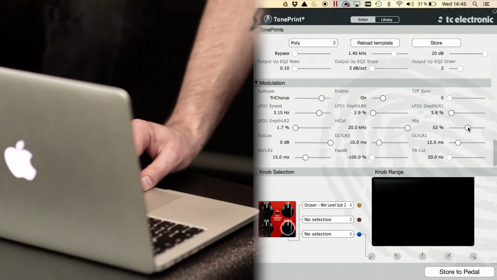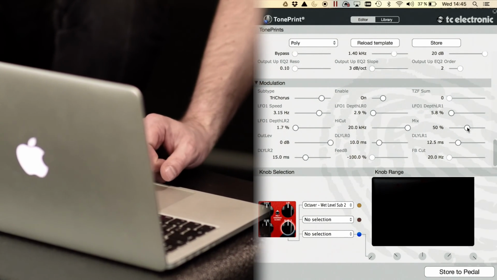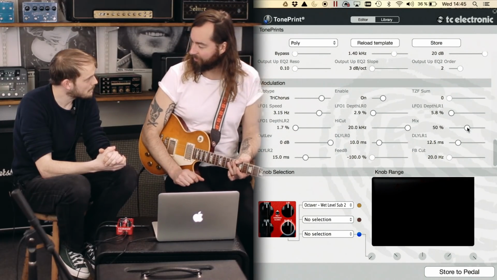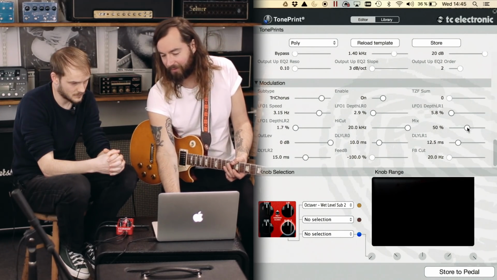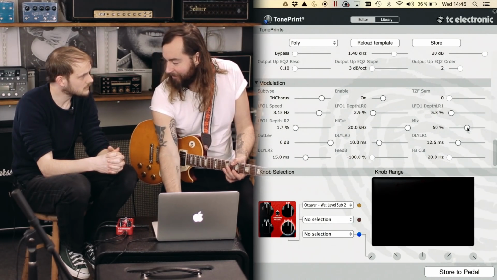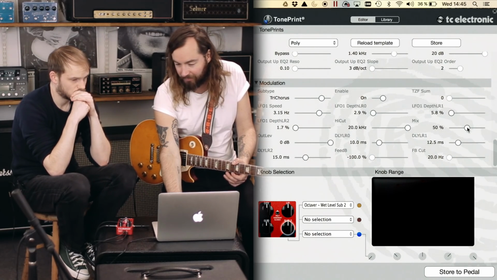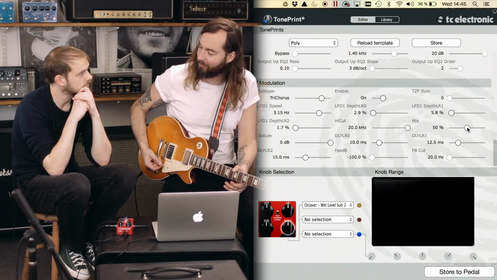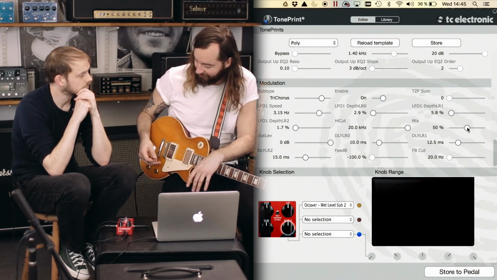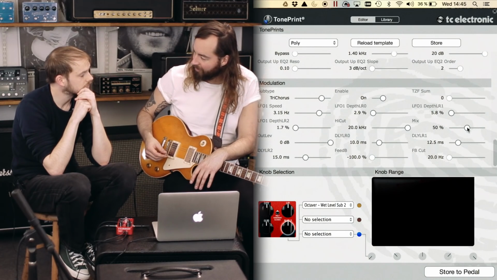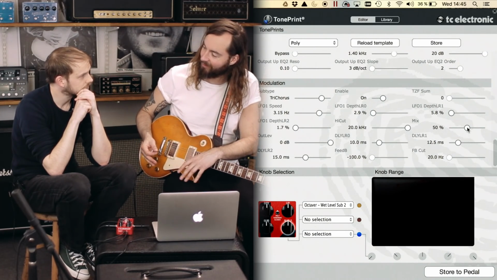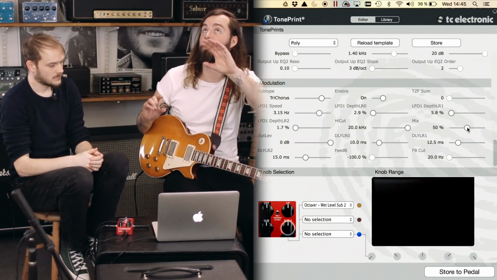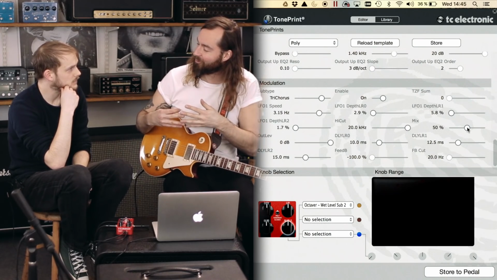Another thing, this is kind of tricky to wrap your head around, but the mix is pretty important when it comes to all these modulation effects. Overall, of course, the more you crank stuff, the more extreme it gets. But with something like chorus, it's important that the mix is at or around 50%, and that's actually where you get the most dramatic sound. Because if you increase it beyond that, you remove, the chorus is really the sound of the dry signal and the wet signal mixed together.